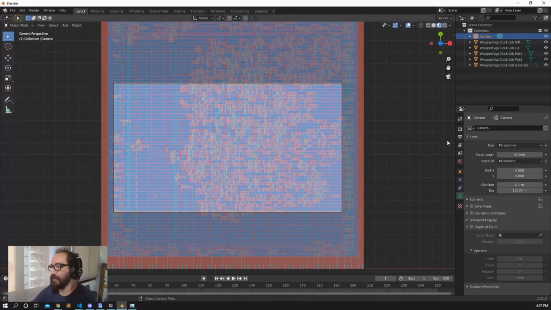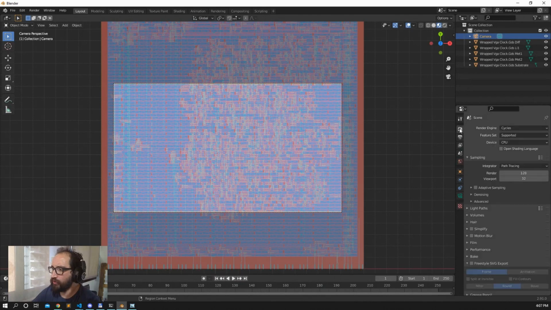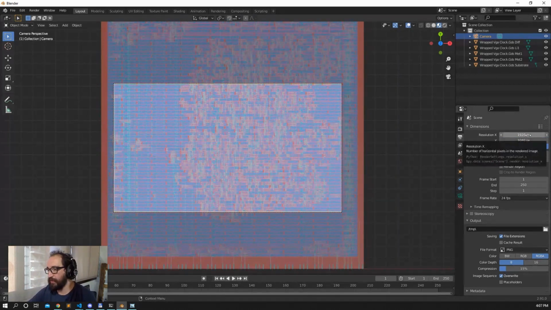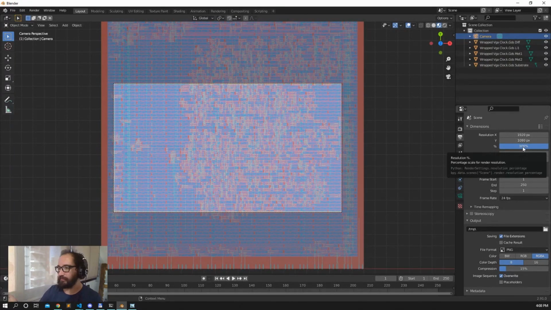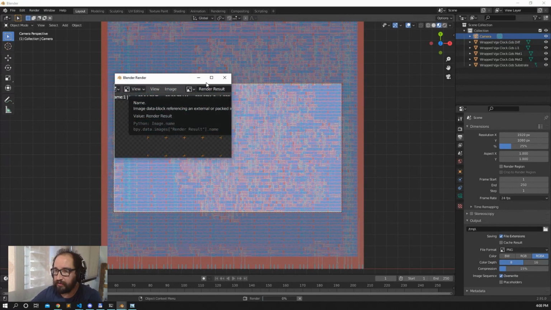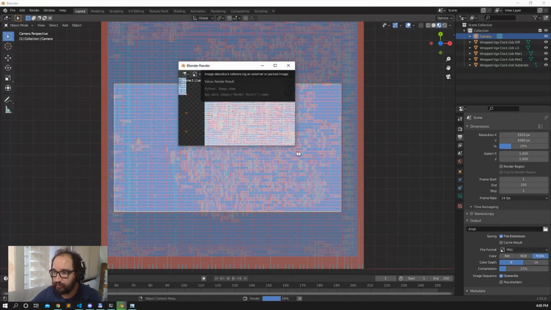One thing you can do when you're trying stuff is go to output properties here, and here you can choose the size of the render. It's now HD, and you can change the size in pixels here. When you're doing some fast tests, you can say, let's do half of this. If you want to have an idea of the look of the scene or some change you did, it might help to do that.